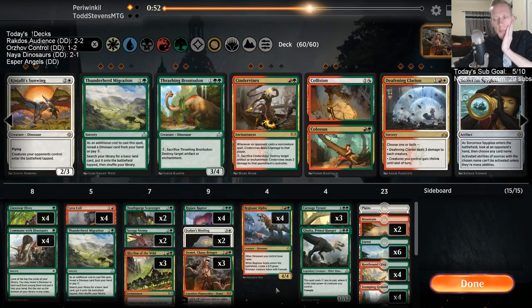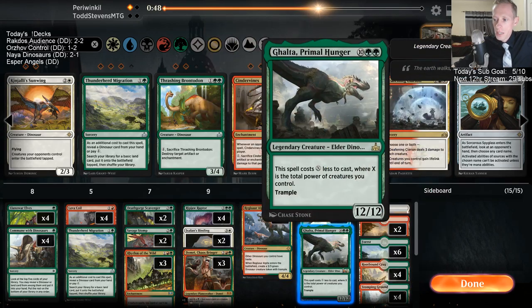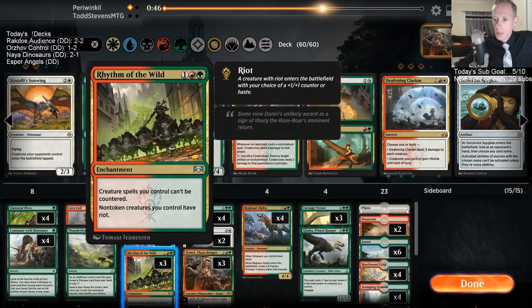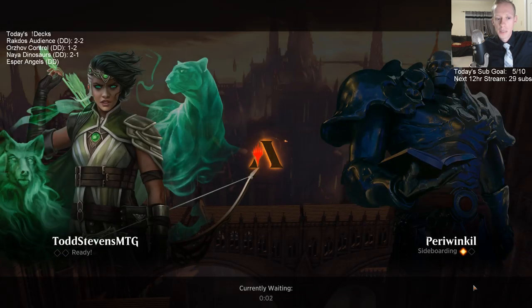The one game we did win against Golgari was because of Galta. We had Regisaur Alpha out and had just a haste Galta. And you know, we have Rhythm, Domri. We have a lot of ways to give Galta haste. Yeah, Galta being hexproof would be nice.